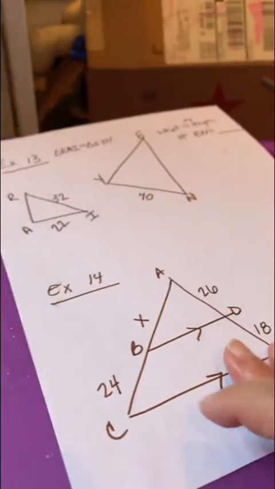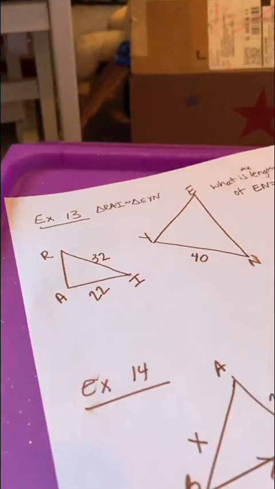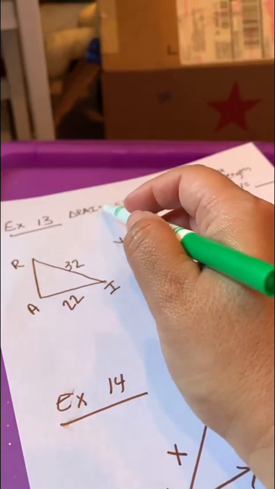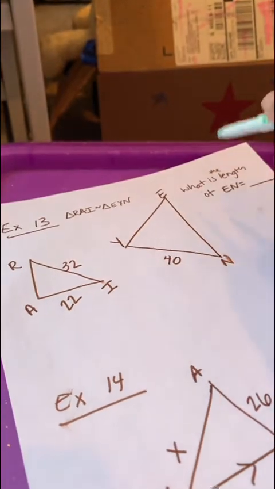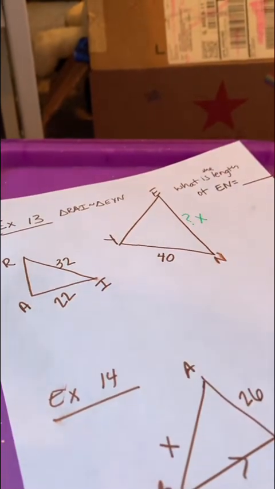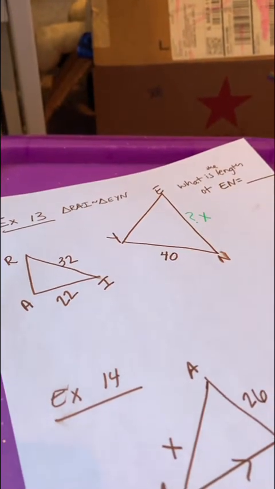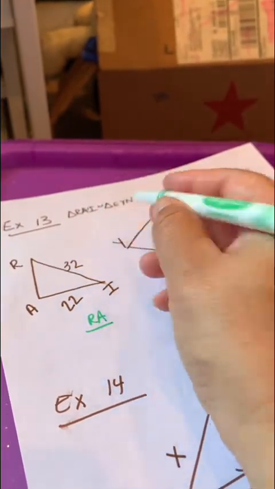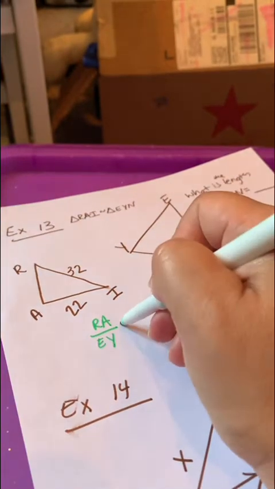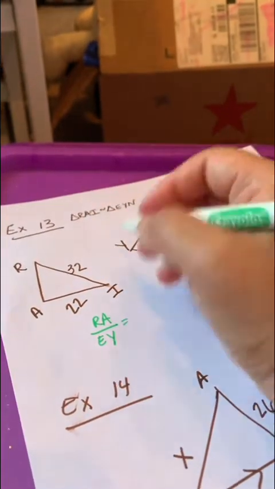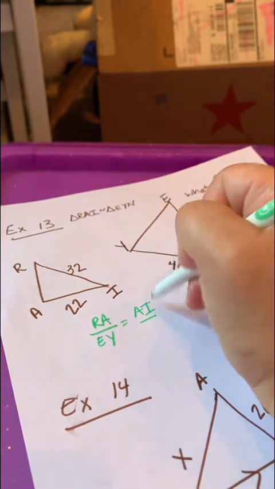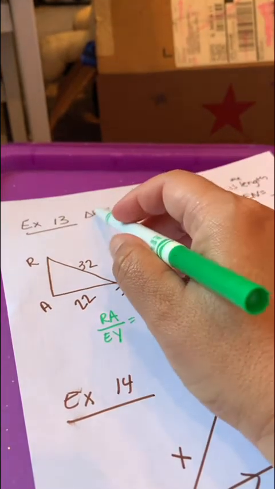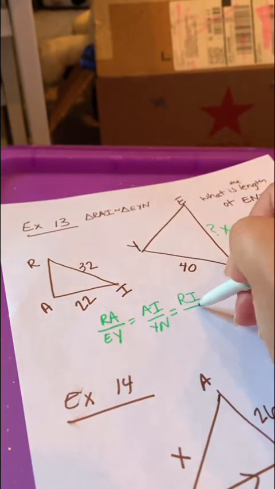All right, last couple too. This kind of goes back to that first example with the triangles. Our triangle RAI is similar to triangle EYN. So what's the length of this one? That's the only one you're looking for. All right, let's figure out what we got here. RA, because it's the first 2, compares with EY. Next 2 would be AI and YN. And then first and last is RI and EN.